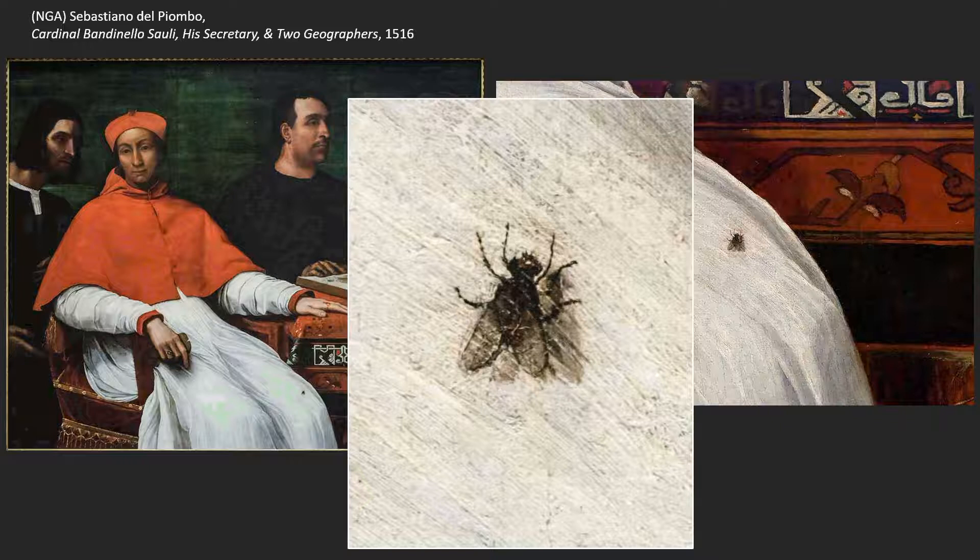You can see from the shadow that the fly also seems to be an afterthought — the whole composition of the robe and the folds of the garment is centered over the top of it. But the fly resting on the surface of the picture is something Sebastiano has intentionally chosen to do. This goes directly back to a really famous myth from Greek antiquity.